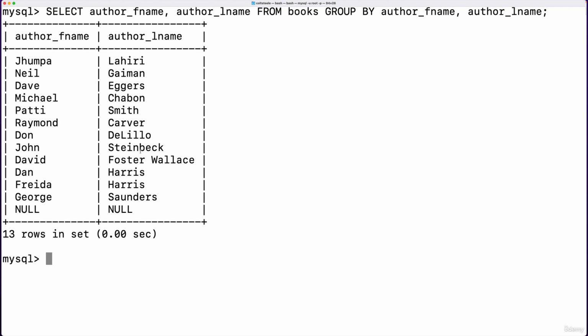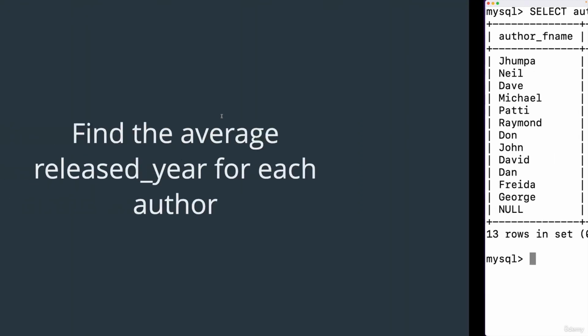If we had authors with the same first and last name, then we'd be kind of out of luck with this approach. But if we really had to worry about that, we likely would already have some sort of unique identifier baked in, or some way of telling the author names apart. We'd probably just use the ID of each author, but we're not doing that right now. Okay, so this gets me author first name and last name. They're grouped together, but it's not exactly what we want.